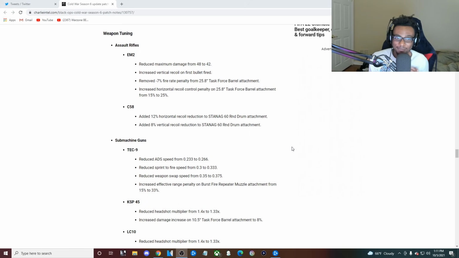Assault rifles, the EM2. They reduced the maximum damage from 48 to 42. They also increased vertical recoil on first bullet fired. They removed the negative 7% fire rate penalty from the 25.8-inch Task Force barrel. And they also increased the horizontal recoil control penalty on the 25.8 Task Force barrel from 15 to 25. So what they did here is they kind of went ahead and nerfed the EM2 when running the Task Force barrel for the weapon.